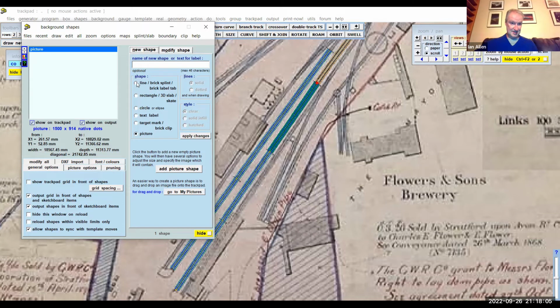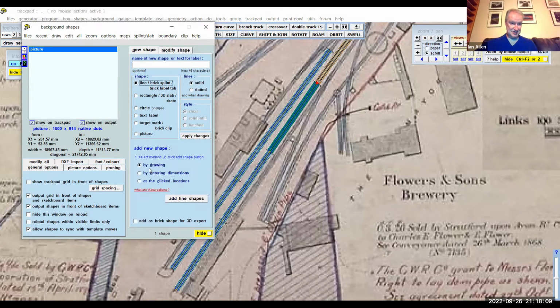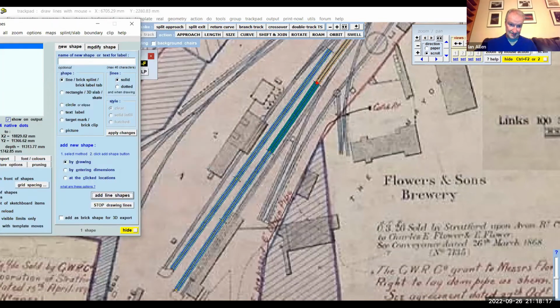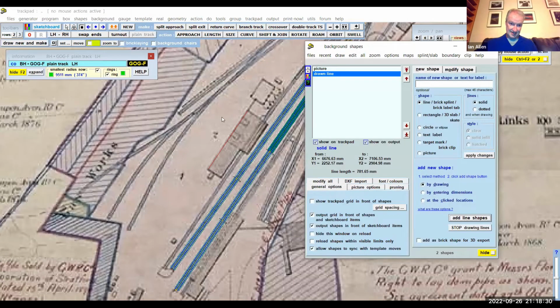So we're going to add a line, and I'm going to add a line shape by drawing it with the mouse. So add line shape, and I'm going to click on this corner and then just drag all the way up to that corner. And you can just make out there I've got a red line.